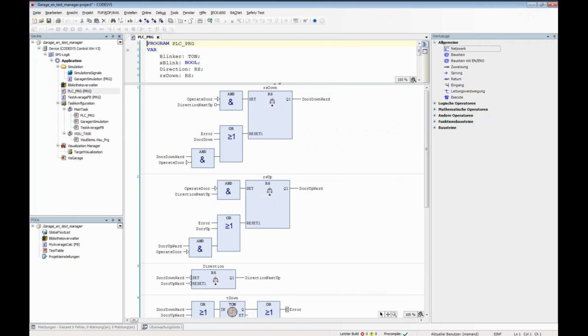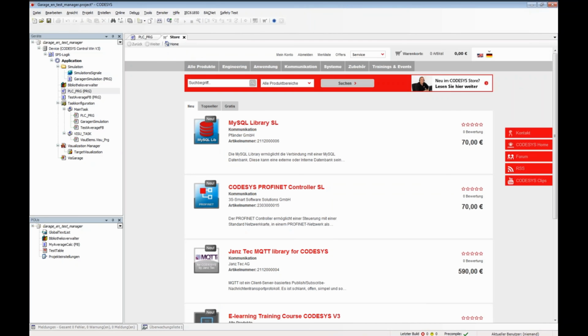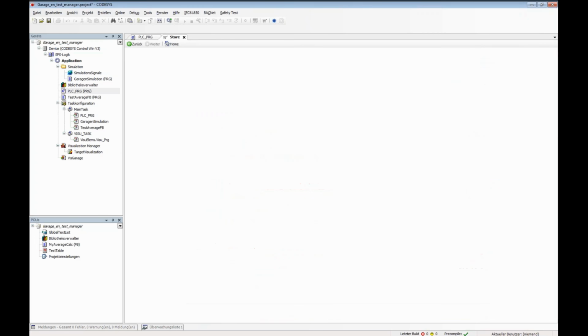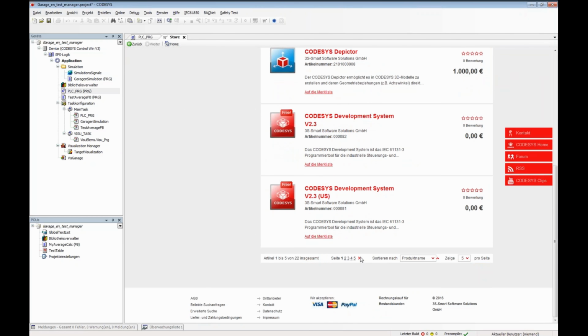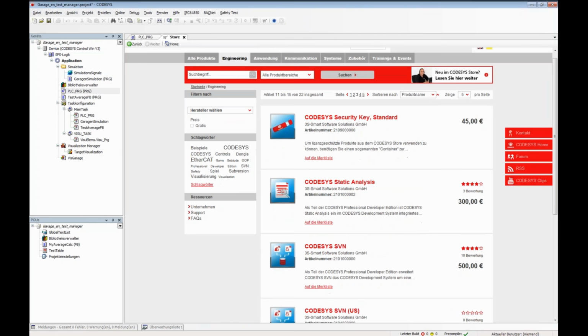At first, we need to install the CODESYS Test Manager, as this plugin is not available in the standard setup. Now, where do we get it from? This is a very easy question. It's available in the so-called CODESYS Store. You see in the CODESYS taskbar an icon, and you can click on it. As soon as your PC is connected to the internet, the CODESYS Store is opened. You can manually find it in the category Engineering, or in case this takes too long for you, of course there's a search function.